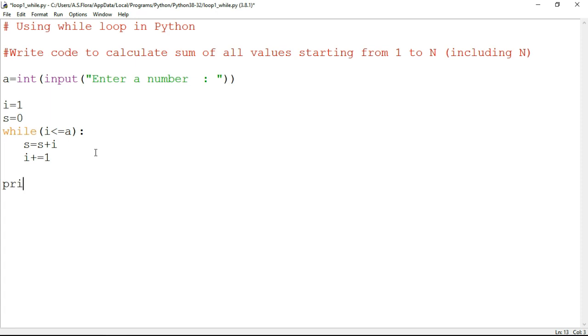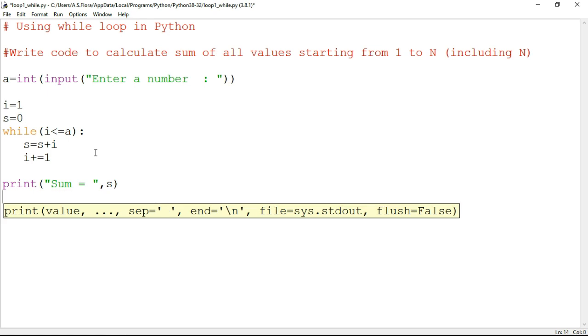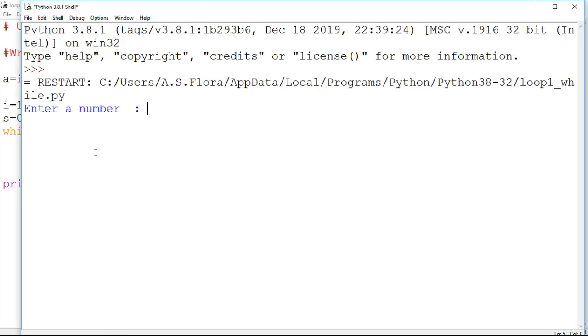Print sum equals s. Save it. Now I want to print the sum of values starting from 1 to 5.